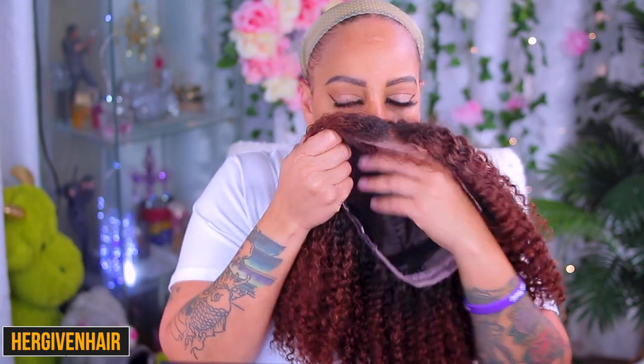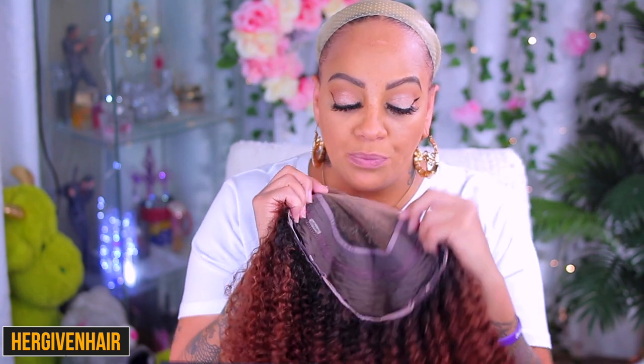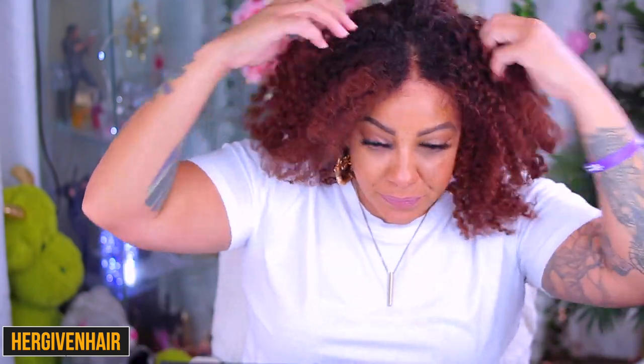What's up, what's up you guys! Y'all already know it's Her Giving Hair, and this wig smells so good. I washed it — you see the curls, they're very pretty, they're juicy. This is the inside of the cap, and you got an elastic band even with a closure wig. Now y'all see how big and juicy the curls are. This is because I went ahead and co-washed the unit after I lightly bleached the knots. What I've been saying to you guys for so long is when you co-wash the unit and just wash it regularly, your curls come out more defined.